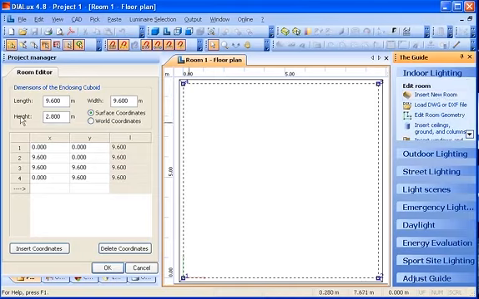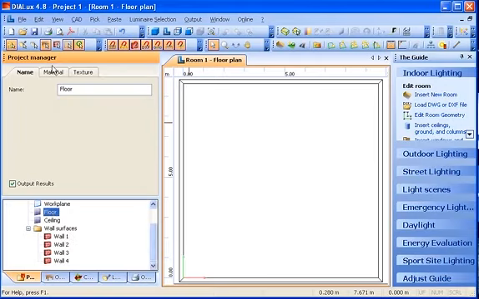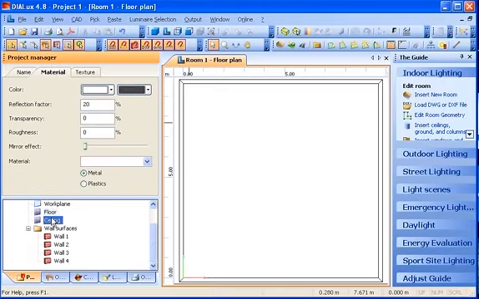In the new room that pops up you can see at the left hand side, you can change dimensions to suit. Once you have all your coordinates, you click OK. You can go in. A standard room will have surface materials with 20% reflectance for the floor, 70 for the ceiling, and all the walls will have 50% reflectance. But you can change that to 0, 30. You can choose any color you like. Yeah, so we have our room.